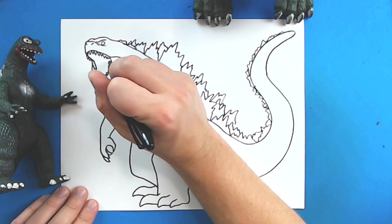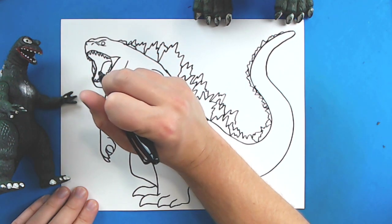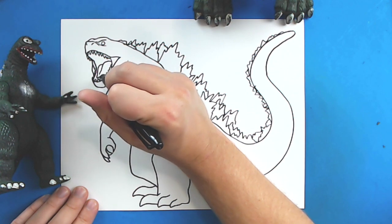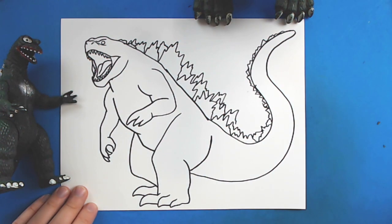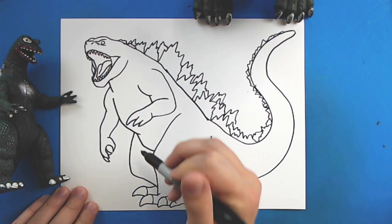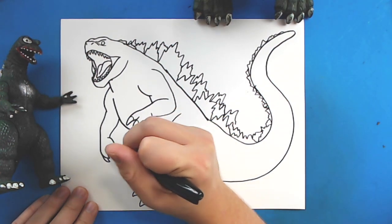Now, inside of here we want to draw his tongue. So I'm just going to draw a line that curves down like this. And then another one on the other side that curves down and then comes back up. Now for his claws. So I'm going to put some of his claws down here on his toes. And then I'm going to put the ones on his hand up here.